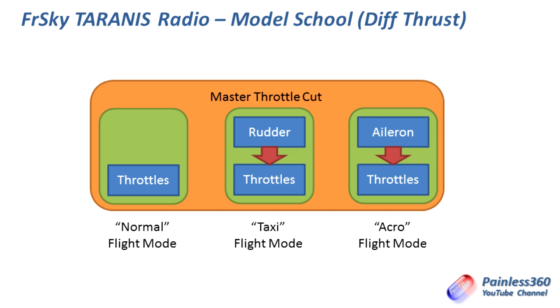Now we've explained what we're going to do, we're going to start in the very middle. We'll do the rudder throttle mix first, then we'll sort that out so that we have a switch so we can turn that mix on and off when we're taxiing. Then we'll put the throttle cut in place, and the last thing, we'll just ram home the point with an aileron to throttle mix so that you have that 3-position switch on the radio that will enable us to decide how we want the differential thrust to work. So now we've explained what we're going to do, let's go to OpenTX and actually start setting up a model and building it from scratch.